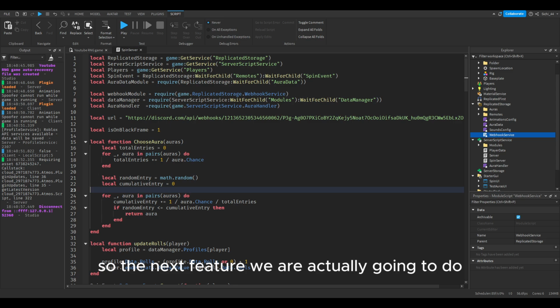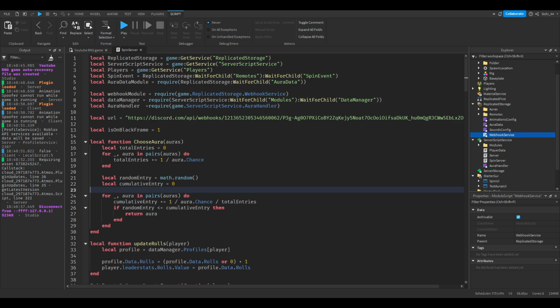Okay, guys. So the next feature we are going to do is to send chat messages in the chat. We are going to create two things.